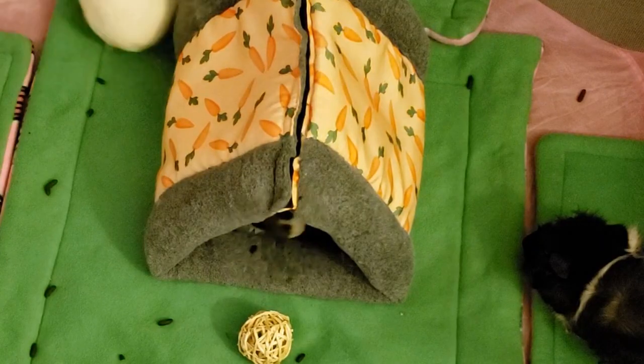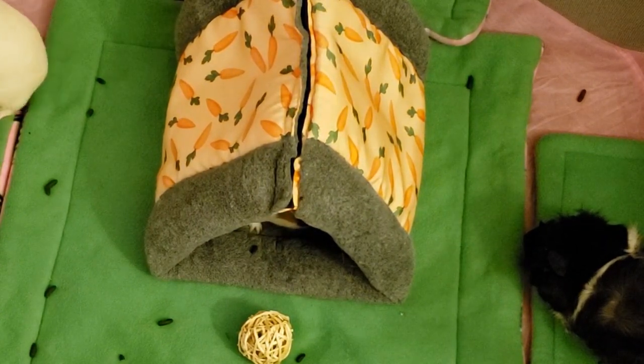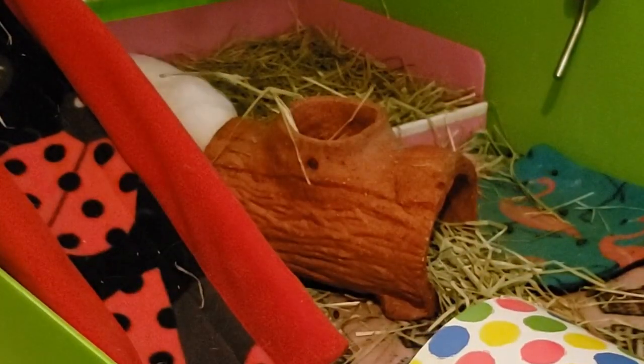You want to make sure, if they do feel frightened, they have a place where they can hide. And sometimes, that might be from you. I'm sure you've seen it before when you go to pick up your guinea pig and they try to run from you. It's just their natural instinct. They don't mean anything by it.